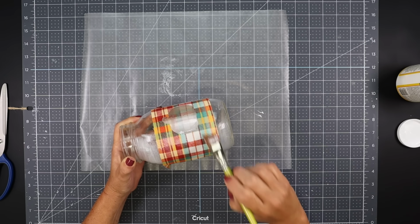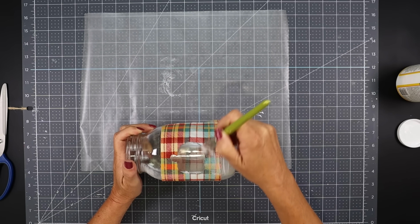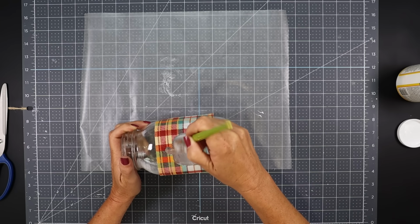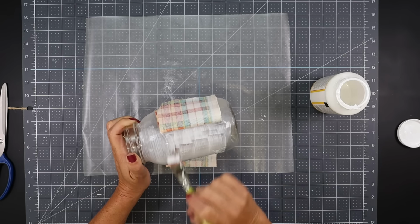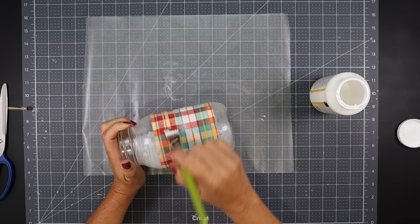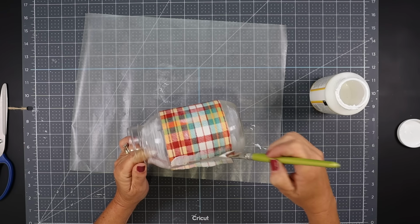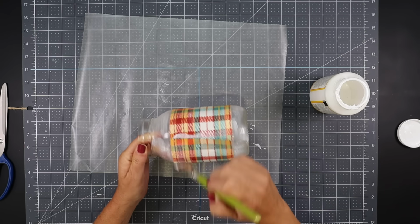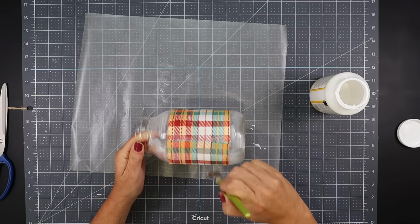Of course, I went back and got the bottom and the top and where the pumpkin cutout is to make sure that all of the glass will look the same. Continue to do this until you have all of your fabric adhered to your jar, and make sure to get that last little bit where the fabric overlaps at the very end to seal that one piece of fabric on top of the other. Then set it to the side and let it completely dry.